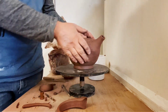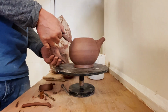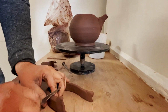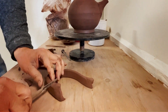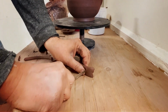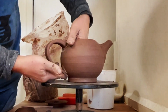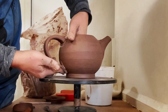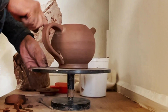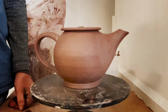And in the meantime, while this is hardening up slightly, I'm going to put on my handle. The handle right here. So I'm going to cut that back some, right here, and cut that off there. So that handle should fit something like that. And there we have it.